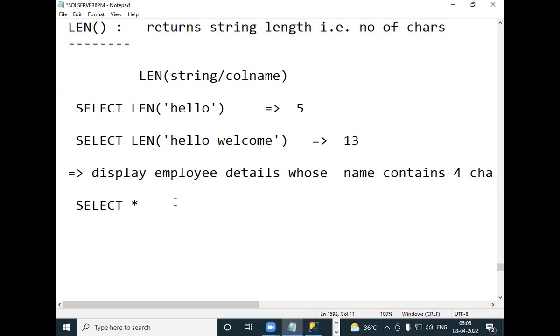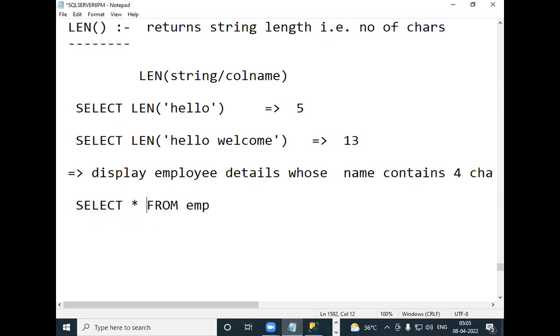If I ask you to display only the name, then select ename. Then from EMP, but not all employees, only those whose name contains 4 characters. How to write?